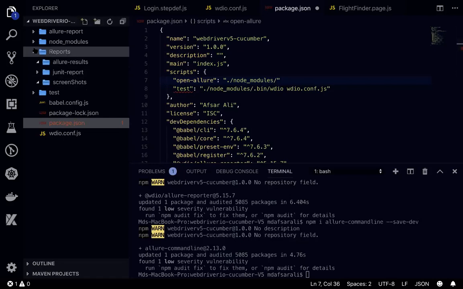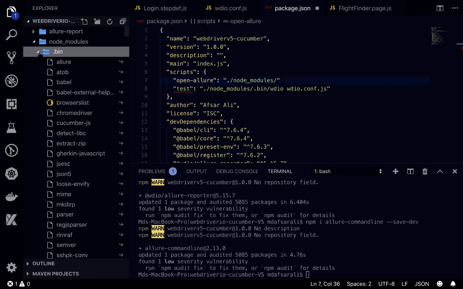You can see in here node_modules/.bin, then allure. We have this node_modules/.bin/allure. Then we need to write generate.